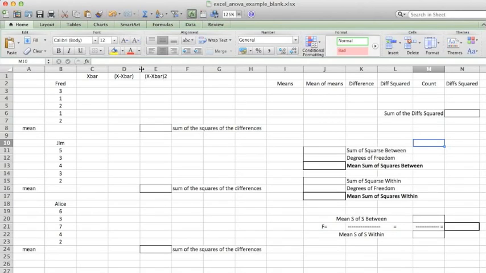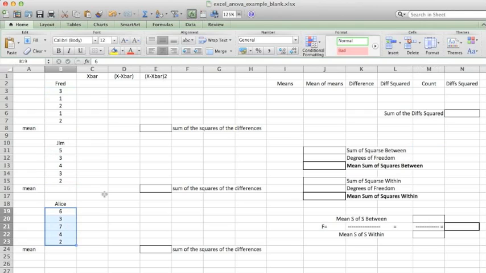I've created three simple groups to demonstrate the calculation of the F statistic. First group has 5 values, second group has 5 values, and the last group has 5 values. You can use the analysis of variance to determine whether the populations that these samples were taken from have the same mean or different means.